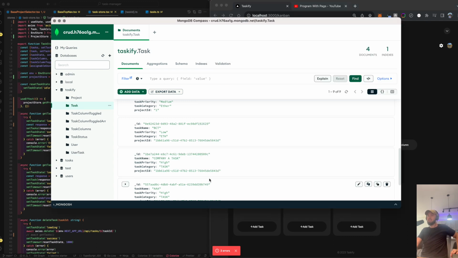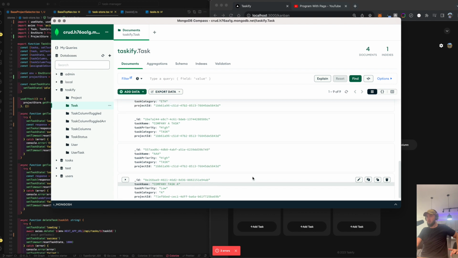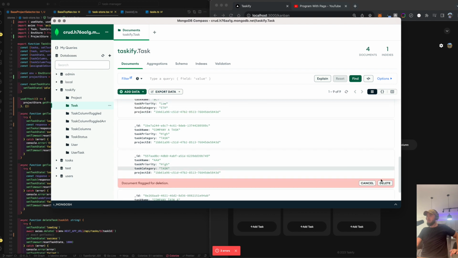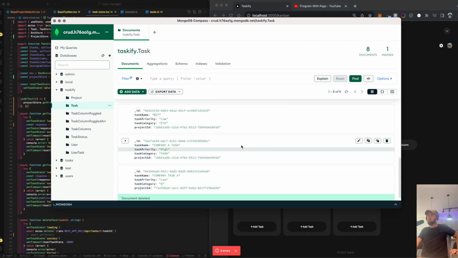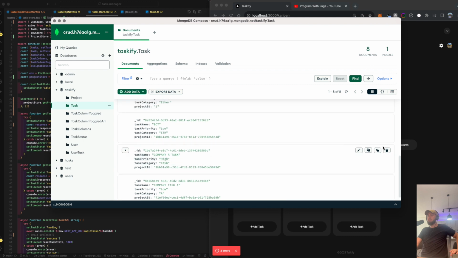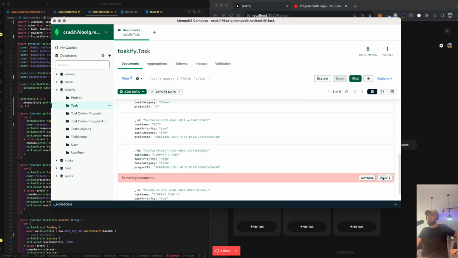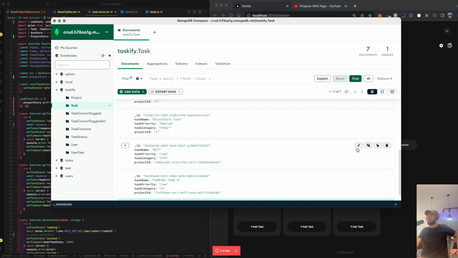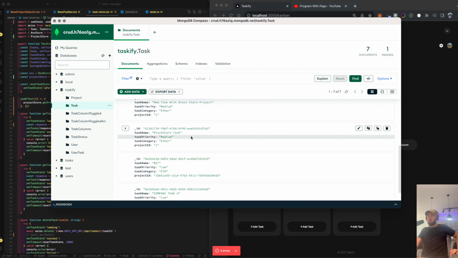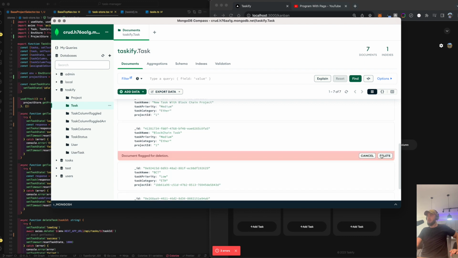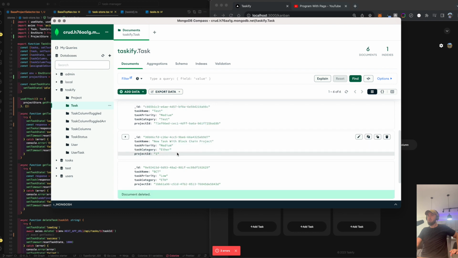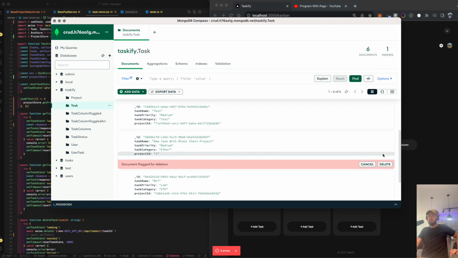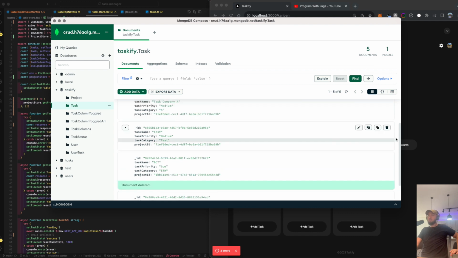So this is company task A. That's the one we don't want to delete. But this one is part of the wrong column. This one, I believe, company A task was also part of the wrong column. BCT, that's the blockchain task. That's in the right column. This was extra data that went to the wrong project, project 1. This also went to project 1. So let's delete these ones out.